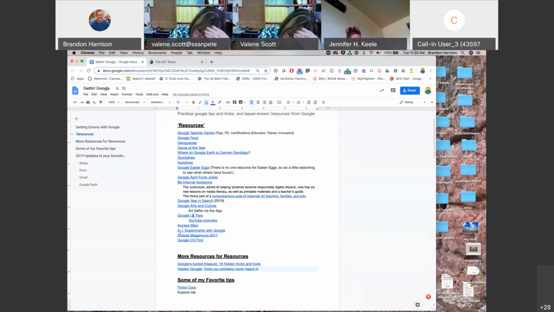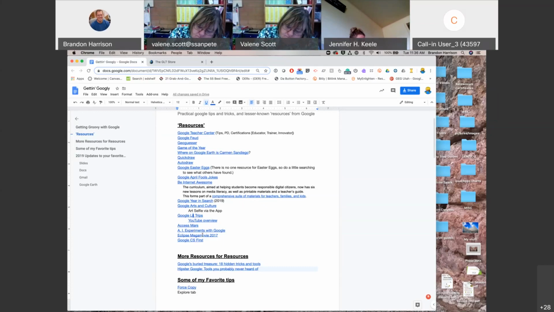The AI experience with Google. Some of these programs like Quick Draw and Auto Draw, they were created by some third-party developers in connection with Google through this AI Experiments, and it's a place where these developers can create these artificial intelligence experiments, go through the process and send them out. People try them out, and you can see the whole database of what they have on that link there, the AI Experiments with Google.